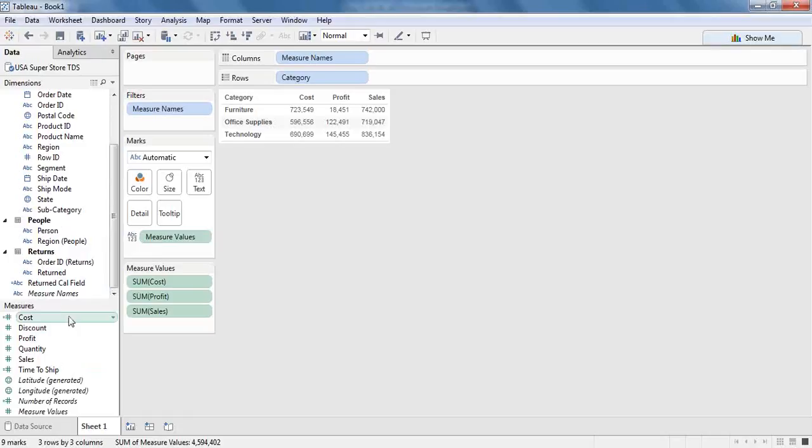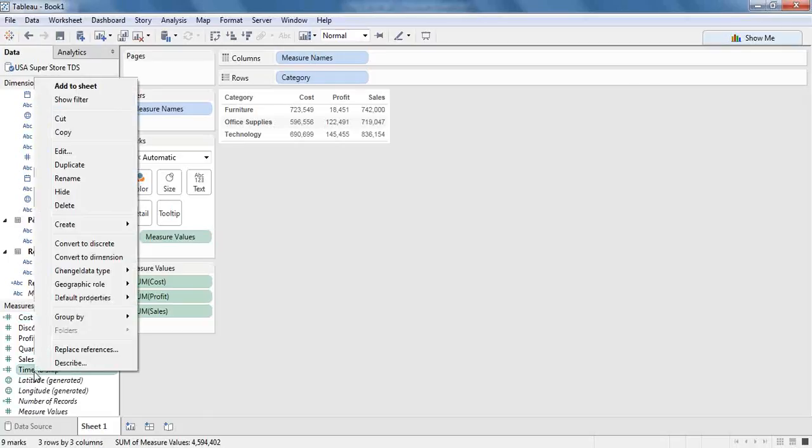What are the different kinds of combinations? A calculated field can be computed from measures or from dimensions, and the resulting calculated field can be a measure or a dimension. We can convert the resultant calculated field into a dimension also. It's like any other field.